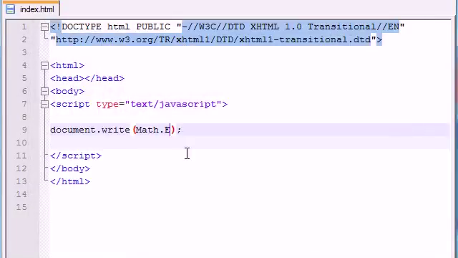But aside from that, the math object is useful for some of its methods as well. In order to find the square root of a number, we could make a function for it, but a lot of these easy, simple mathematical functions are already built into JavaScript. Such as finding the square root of a number, or doing something like 5 to the third power, there's a method for that already. And if we wanted to make a function for rounding up or rounding down, we could use a built-in math method for that as well.